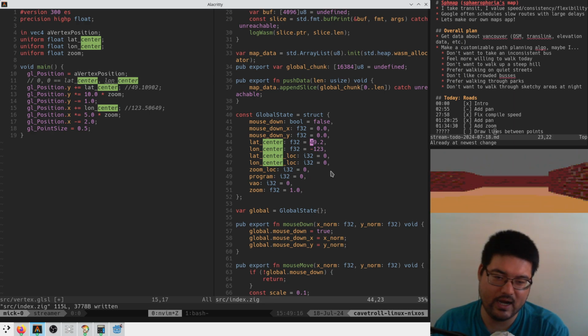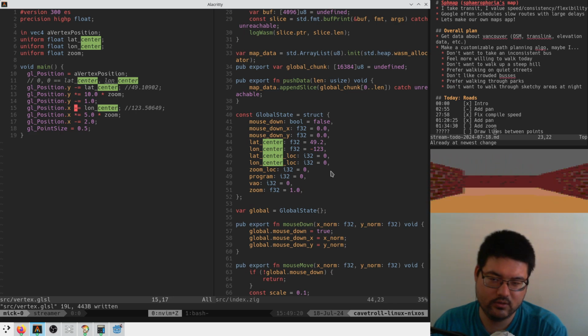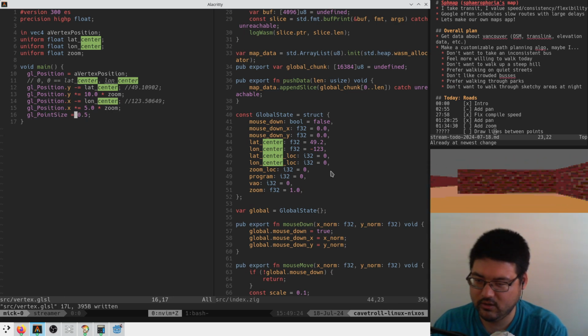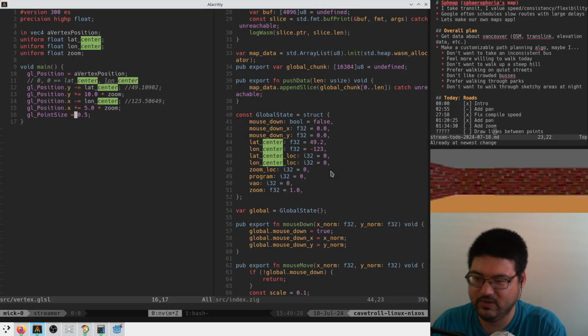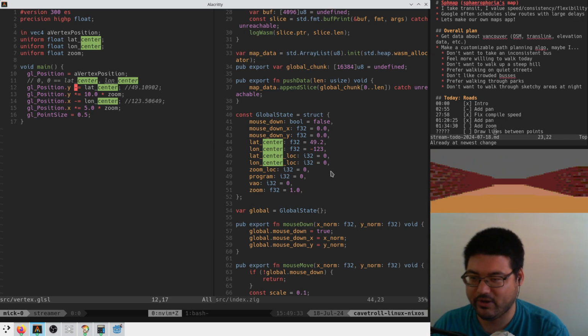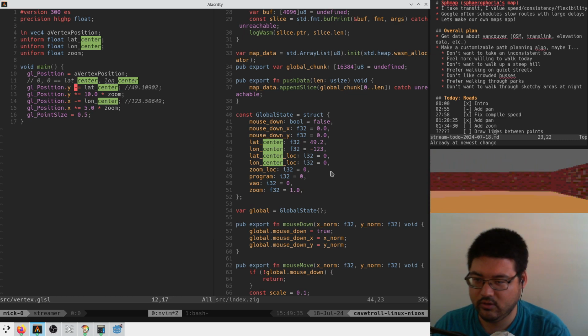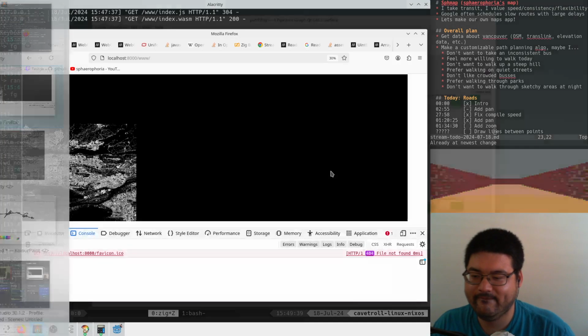So if both of these are being added, these should both be minus to get them into the 0 range. Then this should go away, probably. This feels like how the math should work to me now. So we center where we want the center to be, and then we scale everything around that by the zoom level. Yeah, that seems reasonable to me.